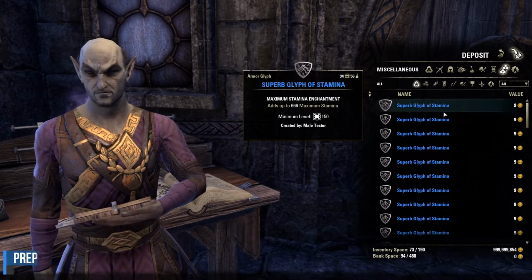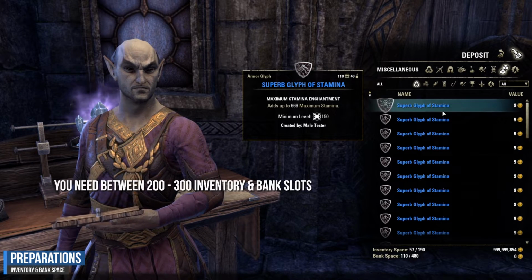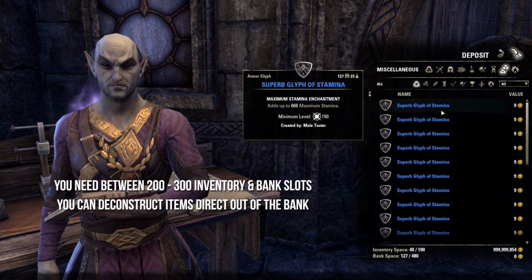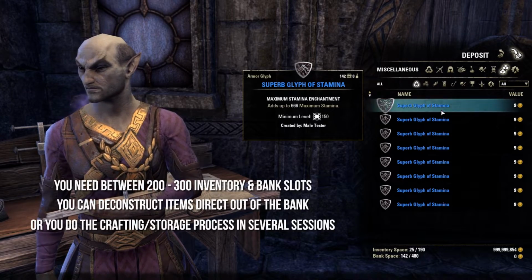You need a lot of space in your inventory and bank. Depending on which method you want to use, you need between 200 to 300 inventory and bank slots. The inventory space of the character you want to level up does not matter, since you can deconstruct items which are stored in your bank. If you don't have so much space, you have to do the crafting and store process in several sessions.